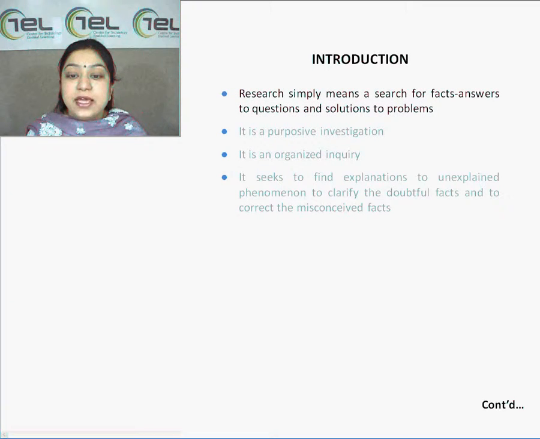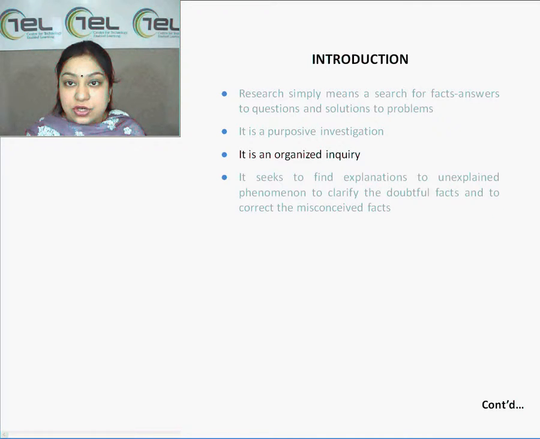Research is simply a search for facts, answers to the questions and solution to the problems. It is a purposive investigation, that is, for an objective or for a particular purpose you conduct the research. It is an organized inquiry, that is, you go through all the steps and then you conduct the research. Research is a whole process, and you go through that process in an organized manner and then you try and conduct the research.